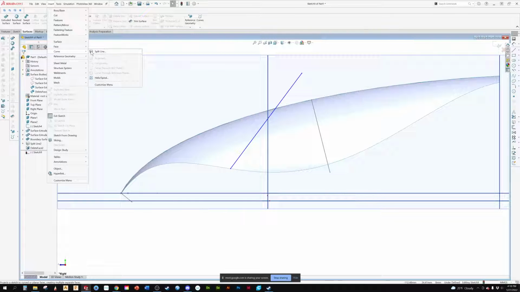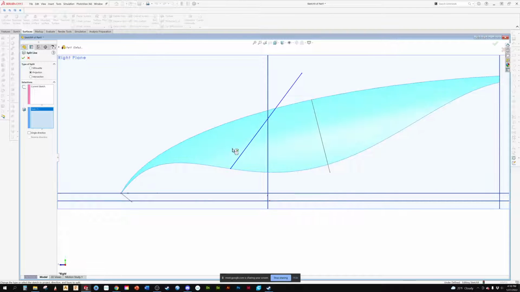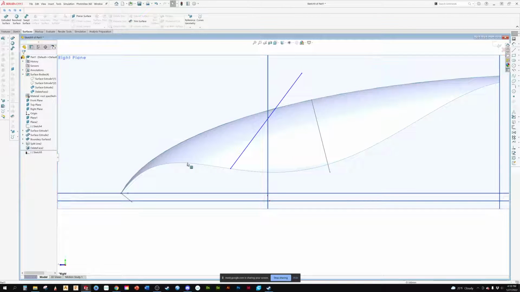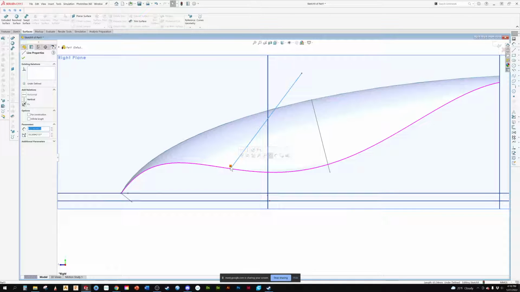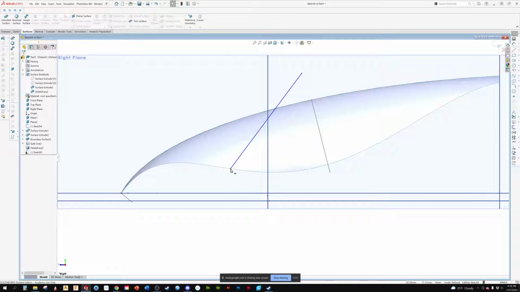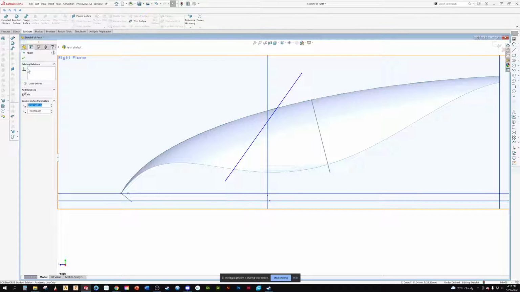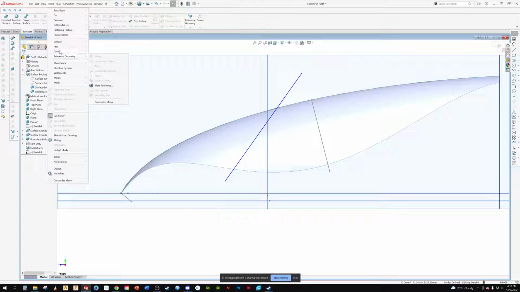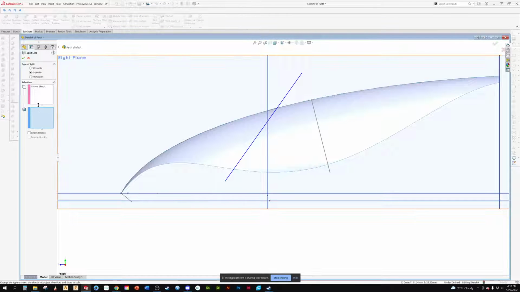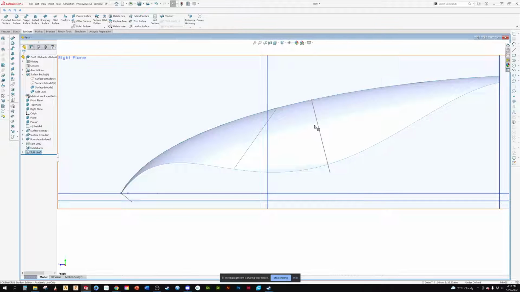Because there are times where it's not supposed to do what you're just saying, but maybe it is. There we go. Projected line does not split, or it's not totally intersected with the face. So there it did exactly what you said. If we bring it past, it's going to do it. Insert curve. And then it gives us that split line.